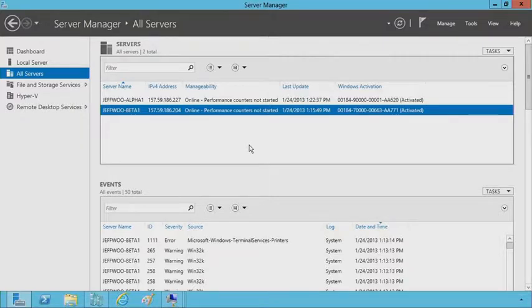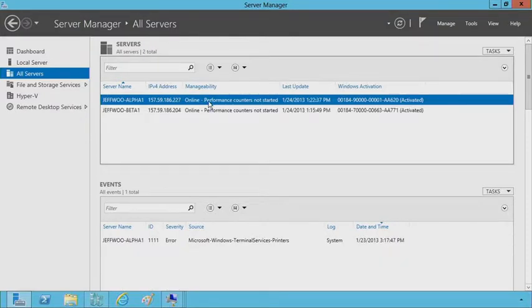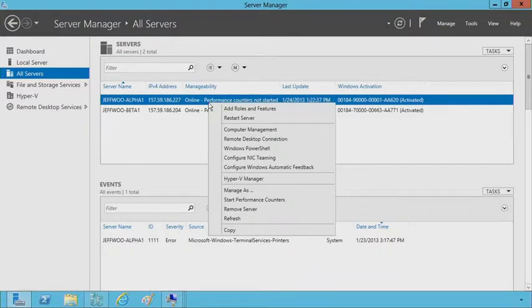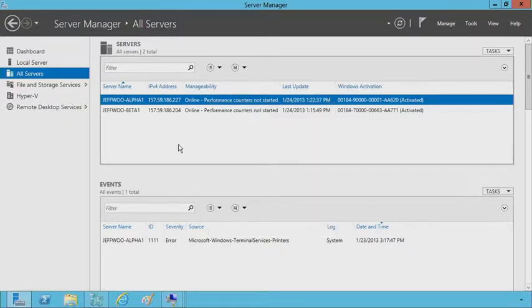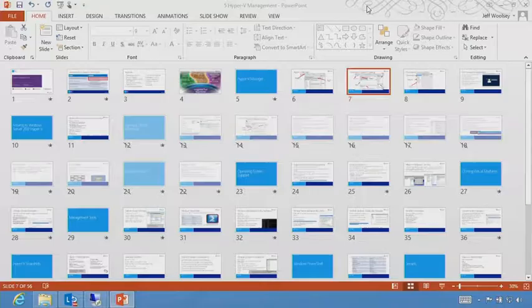This is another machine sitting in my office, but I'm managing it for the first time from Server Manager. Server Manager has never had the ability to do remote management of other servers. It's always been about managing the local server. And in fact, if I want to do things, for example, it's telling me my performance counters aren't started. Well, guess what? It's simply a right click, go in here and start performance counters. So there's a tremendous amount of work we've done in Server Manager to provide that multi-machine management.